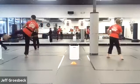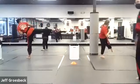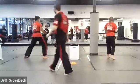Let's see it, Zoom team. Remember the basics, hands back tight. When you throw kicks, keep your hands up in a good solid guard.